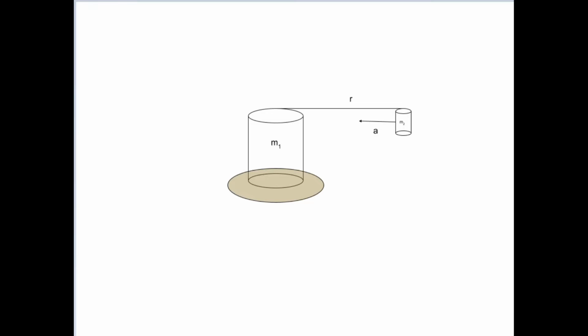So here we have a classic physics problem, really. You see it all the time. We have this mass M1 connected by a rope of length R to M2, and it is spinning around it, so it has a centrifugal acceleration of A in the center. So the question is, number one, why is M1 at rest when this spins around?